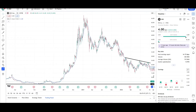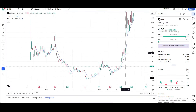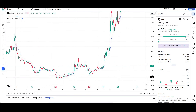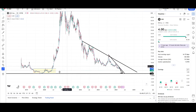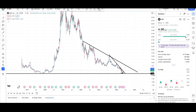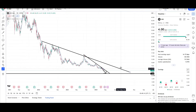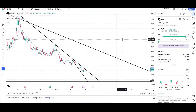You could technically say this is fair value for NIO because look at the consolidation. A lot of times when you see a bubble and there was a prior consolidation, price will come back down to that consolidation because this is where price likes to hang around. You can see that most of the trading was right around this price range and then we had that huge move up higher and eventually price came right back into this yellow box. So we're back into this area that price likes to stabilize at. But overall still bearish short term and long term. Don't really see anything bullish for NIO.